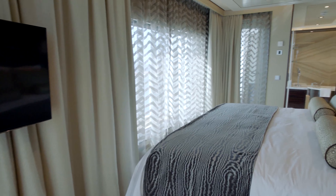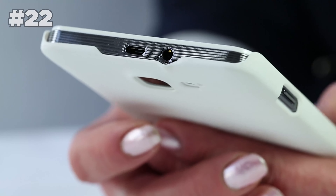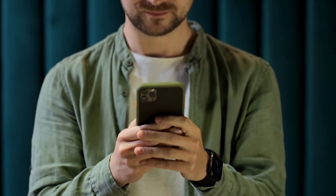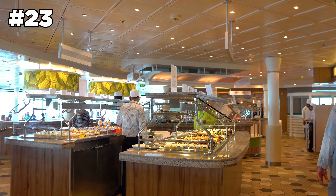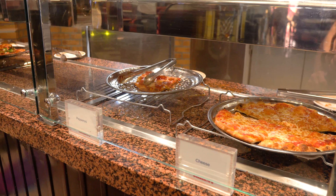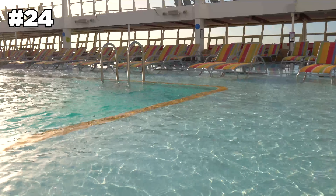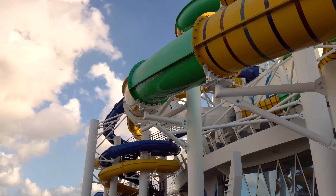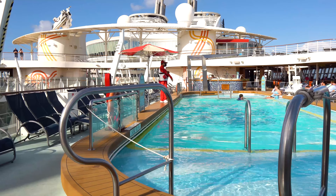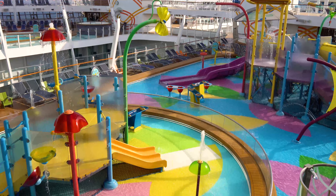Now let's talk about tips once you're actually on board. Number twenty-two is to avoid roaming charges — leave your phone in airplane mode and turn off cellular data immediately. You can still use your phone and access the ship's Wi-Fi while in airplane mode. Number twenty-three is to skip the buffet on day one. Avoid first-day buffet lines by trying a café for a sandwich or grabbing a slice of pizza — there are usually grab-and-go alternatives with shorter lines. Number twenty-four is to pack a bathing suit on the first day. Try the slides and other popular venues on embarkation day because the lines are usually shorter, but make sure to bring your bathing suit in your carry-on, as most passengers pack theirs in checked bags that haven't arrived yet.